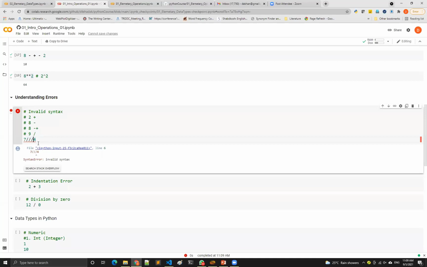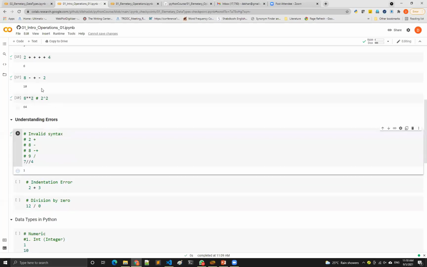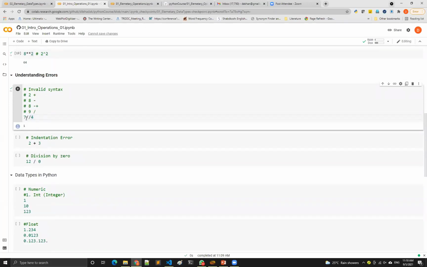So having one slash is okay, but having three is not okay. Suppose I make it two. Again, there is something it doesn't understand, but from the syntax point of view, this is okay. So essentially what I'm trying to say, our Jupyter Notebook helps to some extent, and the rest of the thing you get from Python itself.